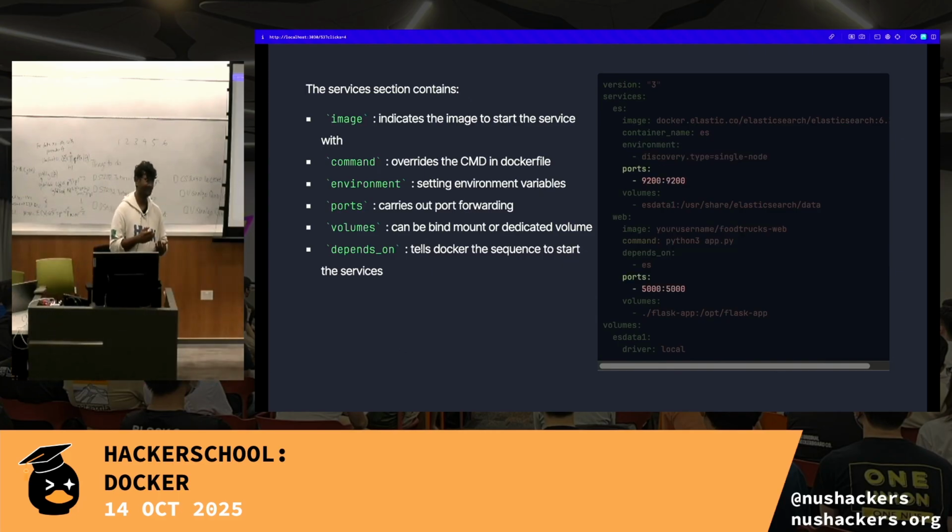This is basically you doing docker run -p with the ports, which you can specify here, followed by the volumes. These are the volumes that you want. So -v, that I went through with you, is replaced like this in Docker Compose. And then followed by depends_on. This says which container I should run first. So in this case, web won't run until Elasticsearch is running.